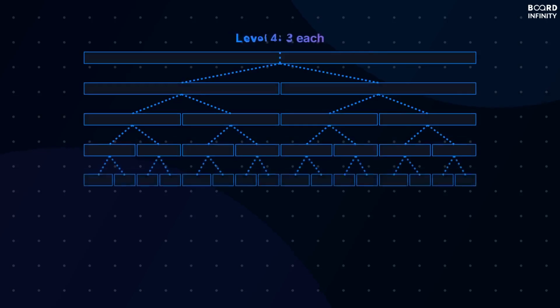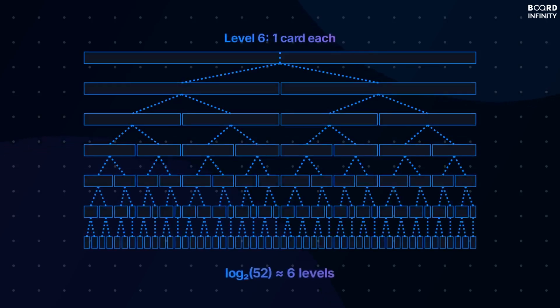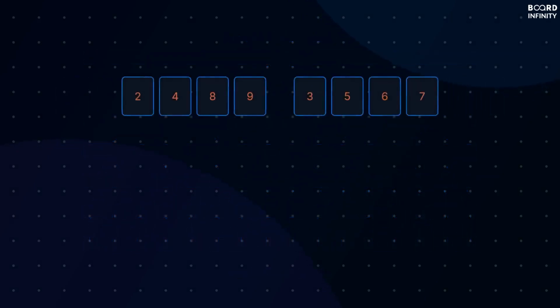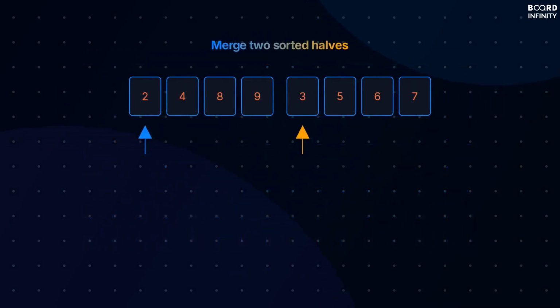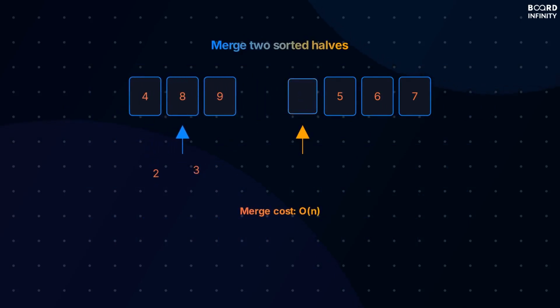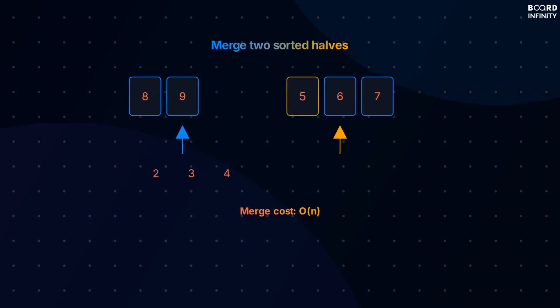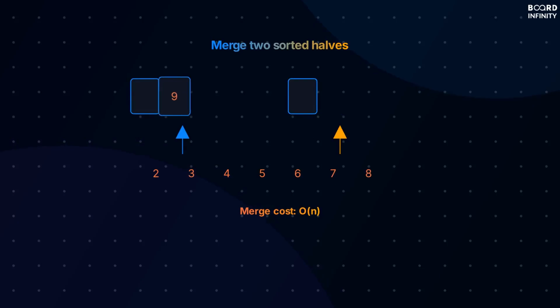Instead of tackling the entire problem at once, you split it in half. Then split those halves, and keep splitting until the pieces are so small they're trivial to solve. This process of breaking down a large problem into smaller, manageable sub-problems is the essence of the divide phase. Then you smartly merge them back together. This conquer phase involves combining the sorted smaller pieces into larger, sorted ones. This strategy doesn't just shave off a few seconds. It turns hours into seconds.